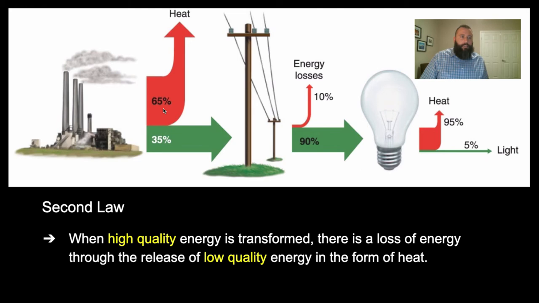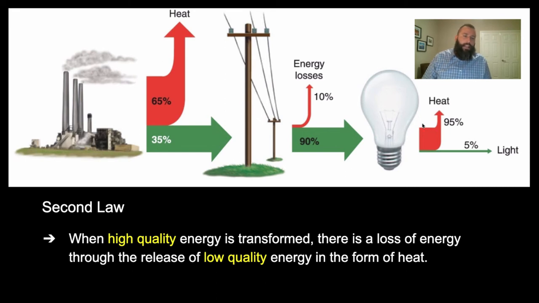65% of this process in a coal-fired power plant is going to be waste heat, 35% efficient. The electricity is then going to be transported through the electrical wires that you see here. And as those electrons move, they'll get a little resistance in the material that the wires are made out of. And that resistance is going to create a little friction, and we'll lose some of that then as heat loss. And then we'll assume 90% efficiency here by the time it gets to the end user.